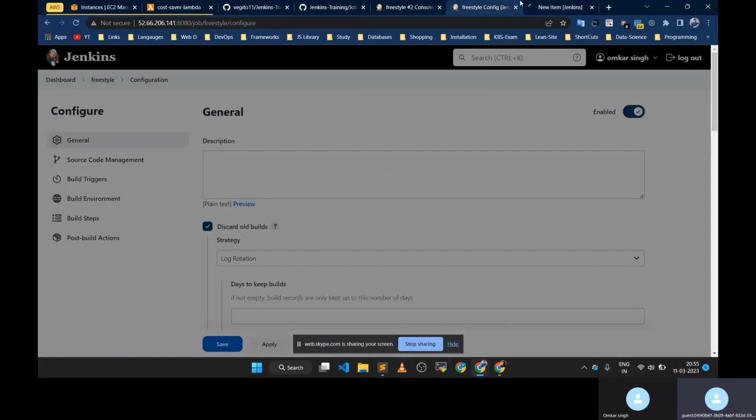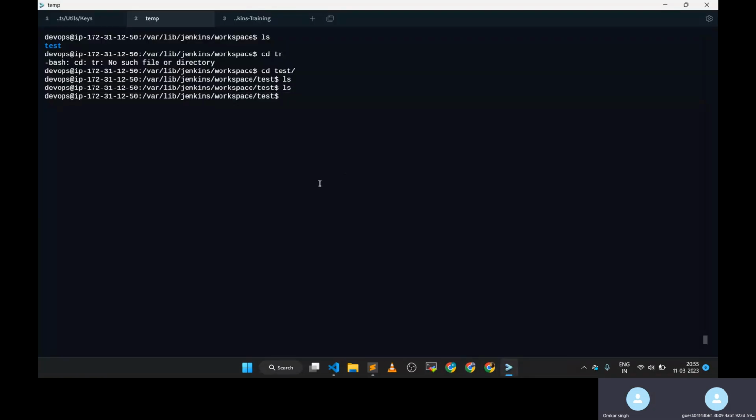It was working fine earlier, before I installed those plugins. I guess the plugins are the main issue. Last time I also faced the same issue when I used those plugins, the dark theme. Let me remove those things.